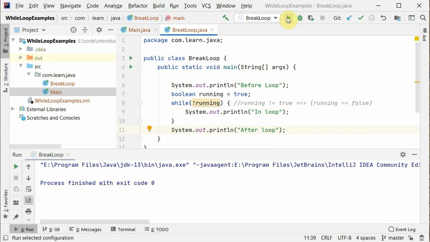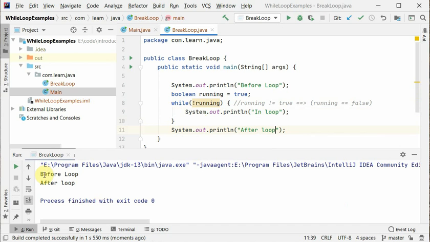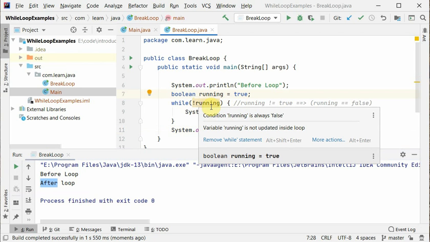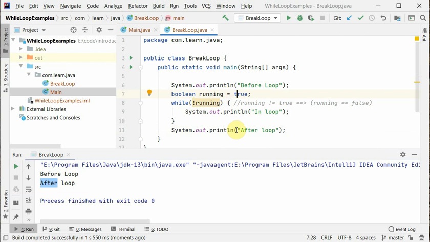Let's try this. So before loop and after loop, I didn't run this in loop. Why? Because we say running is true, and when we say not running, it will check the false condition. If I say you are not a good person, not is basically negating the good, so that becomes you are a bad person.